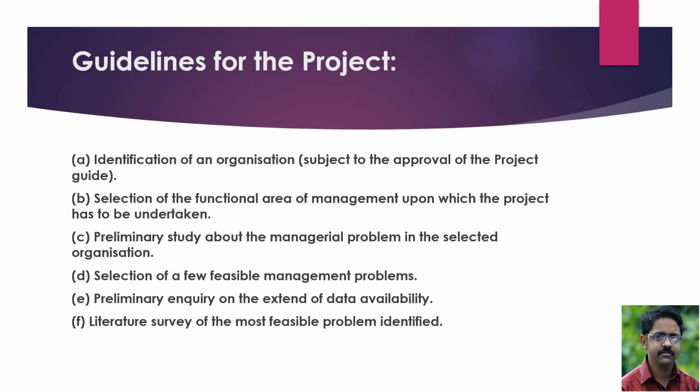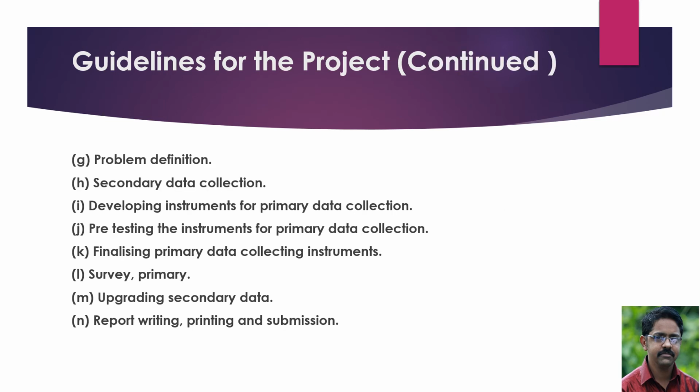Your preliminary inquiry will be done based on the extent of data availability, because not every data collection is that easy. You would get that inference from your preliminary inquiry. Then you would come to the literature survey, which is one of the most essential things in research, because you would have identified the most feasible problem through your literature survey. Then comes the problem definition.